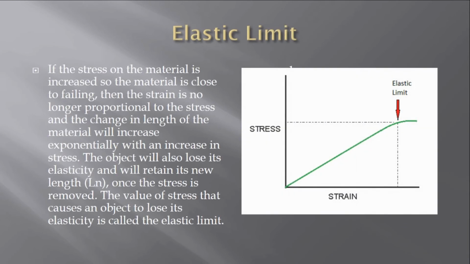If the stress on the material is increased so the material is close to failing, then the strain is no longer proportional to the stress, and the change in length of the material will increase exponentially with an increase in stress. The object will also lose its elasticity and will retain its new length once the stress is removed. The value of stress that causes an object to lose its elasticity is called the elastic limit.